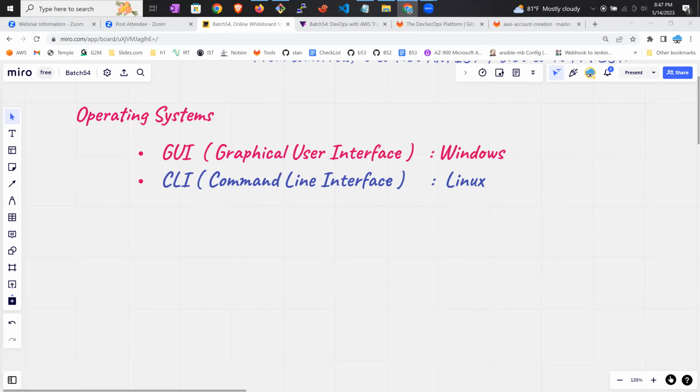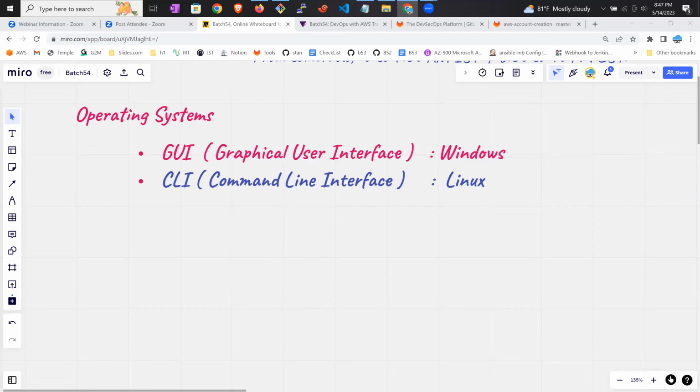Let me send a poll. What is the famous OS that you are aware of? As per you, which is the highly used operating system with respect to enterprise? I just sent a poll. I'll share the results.